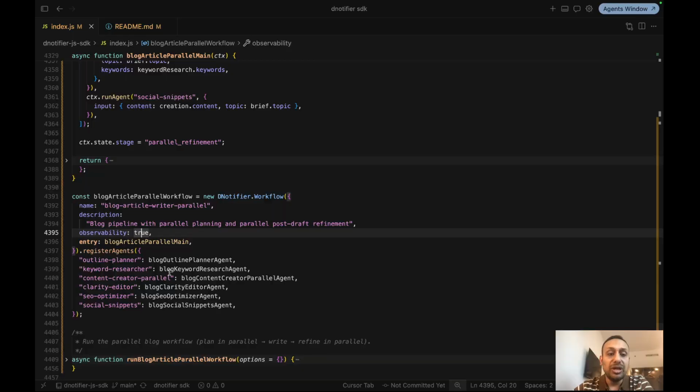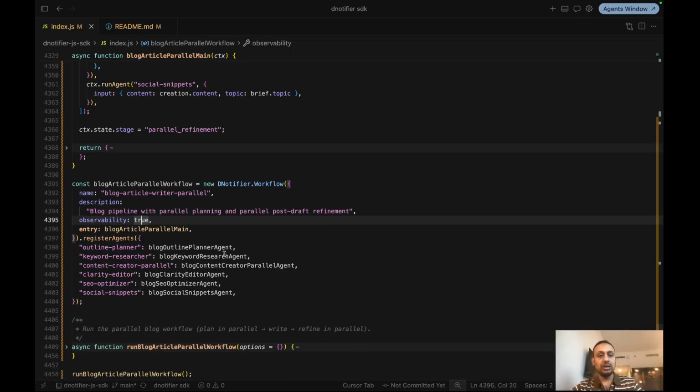But just for the sake of simplicity, here we are using multiple models in parallel to achieve the performance while making sure our quality of the result is not sacrificed. So in this way you can get the same quality, however improving the speed. With Dnotify workflows you can actually do that. It's really simple. Once you learn how to create agents, you just have to create workflows, as many workflows as you want, and keep executing the process.